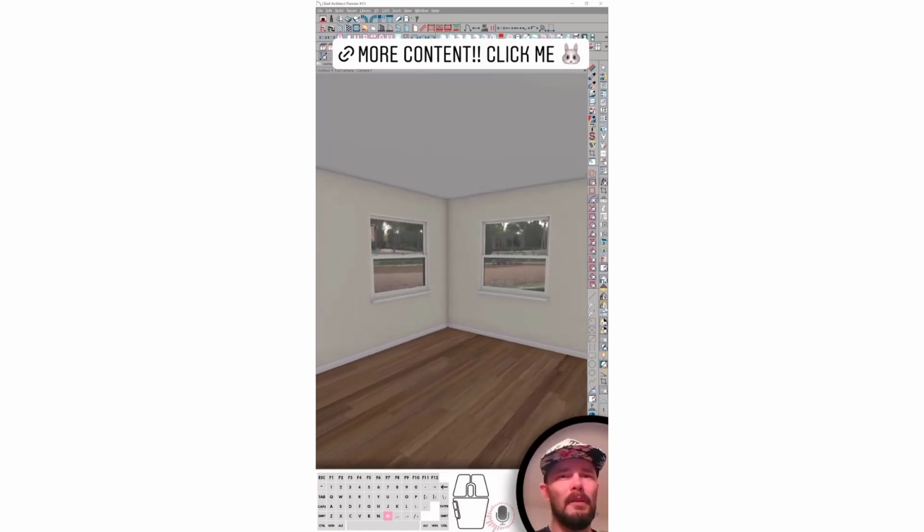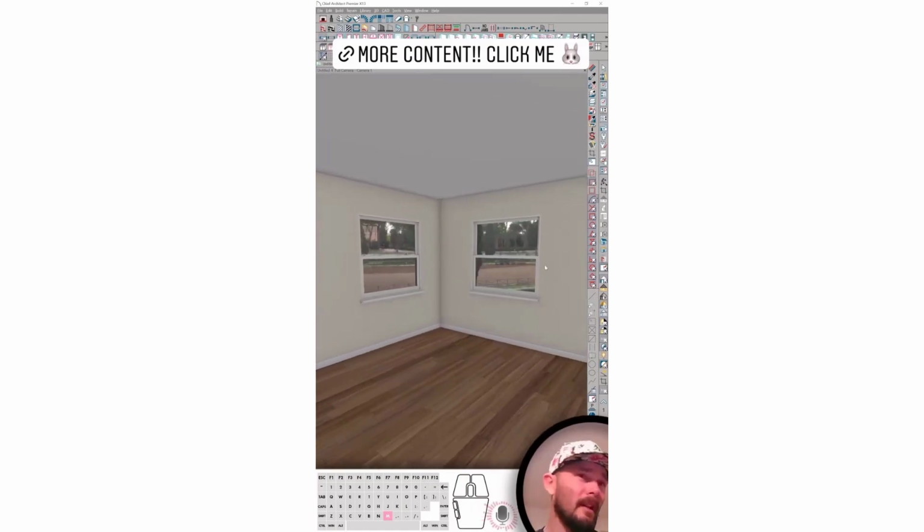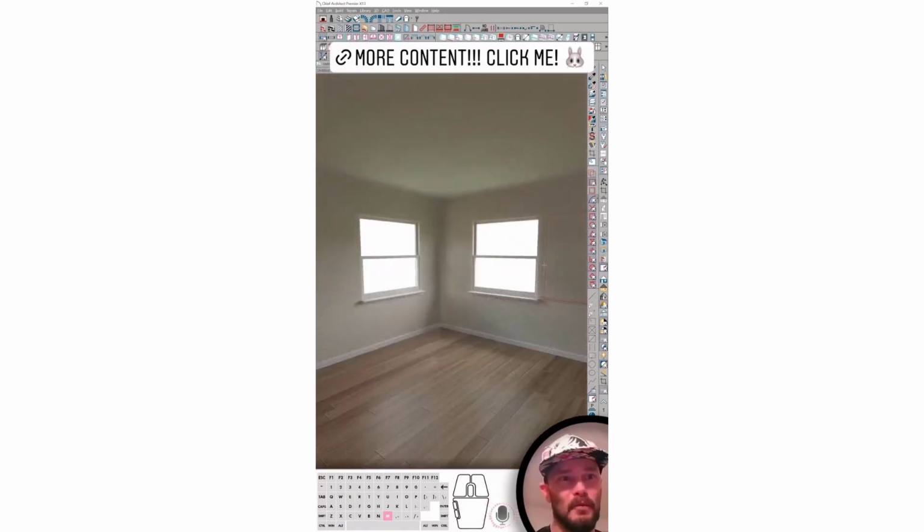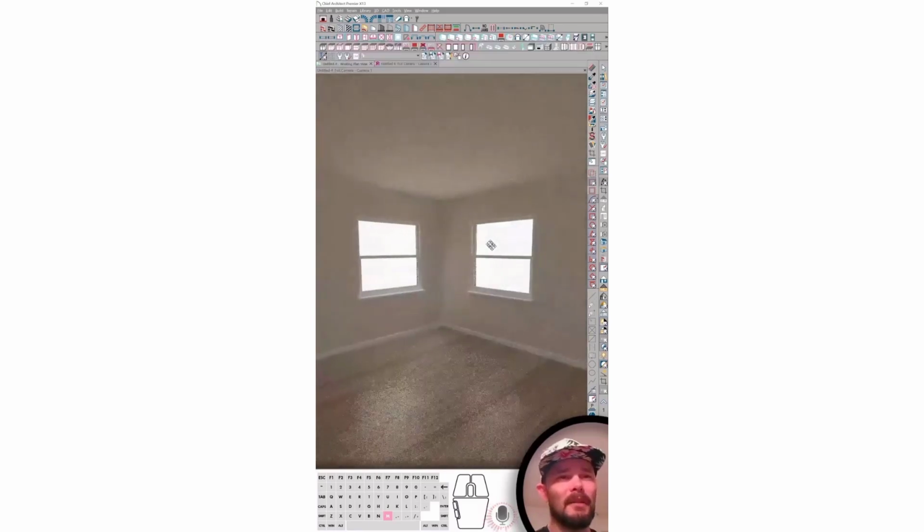Now, when we pull a PBR RTX, if you will, ray trace, PBR ray trace, that's what it's called, I swear. You need an RTX capable machine to be able to use the PBR RT that's in Chief Architect. And of course, plenty of documentation on Chief. Call them up, they'll help you out, tell you the machine specs that you need.